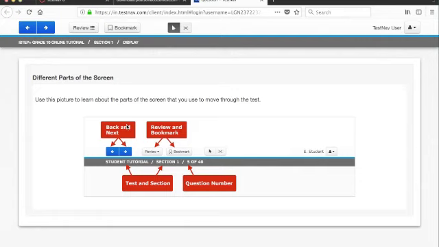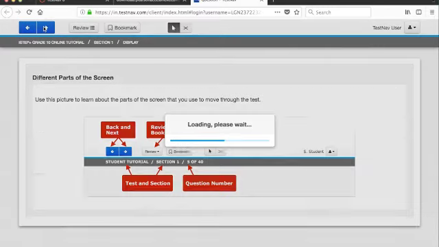I don't know why it explains these blue buttons after we've already had to use them, right? But here are arrow buttons for moving forward and backwards throughout the test. There'll be a review button up here, a bookmark button. It'll tell you what test you're in and what section you're in. And then in this display area, it'll show a number and it will show you what problem you're on out of the number that are on the test.